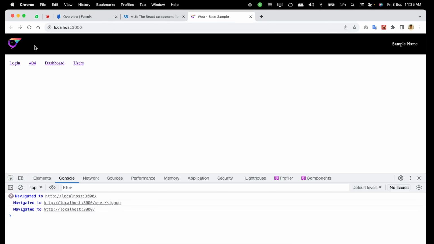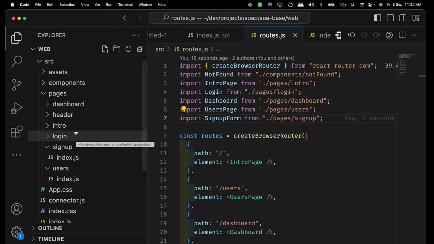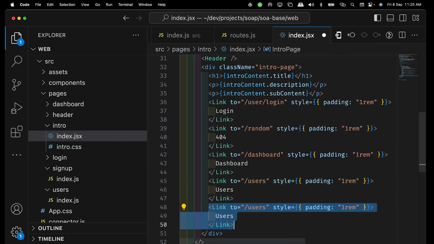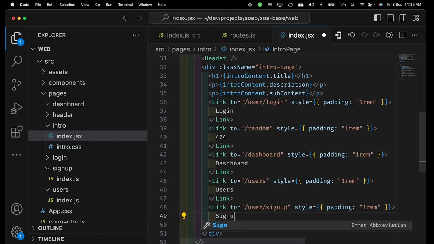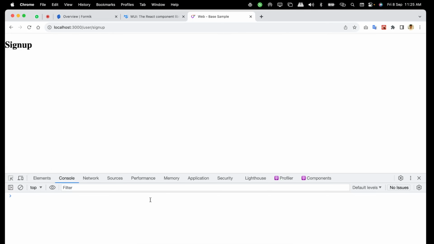But if you want to add this link here, what do we have to do? We have to go to the home page or the intro page. Then we can try to add some links so that it will be easier for the initial days. User plus sign up. Sign ups are there. So now good to go. Okay. Any queries here so far? No, sir. Yeah, good to go.